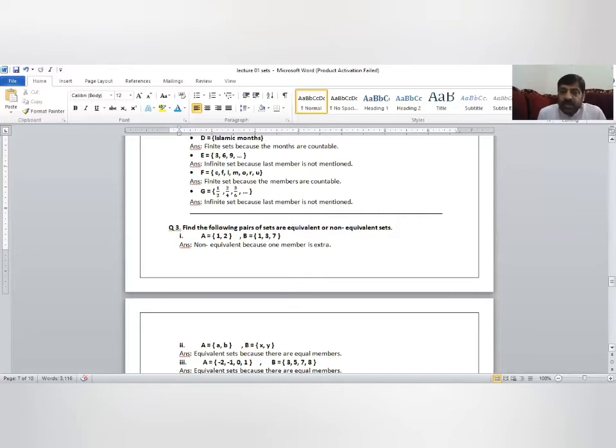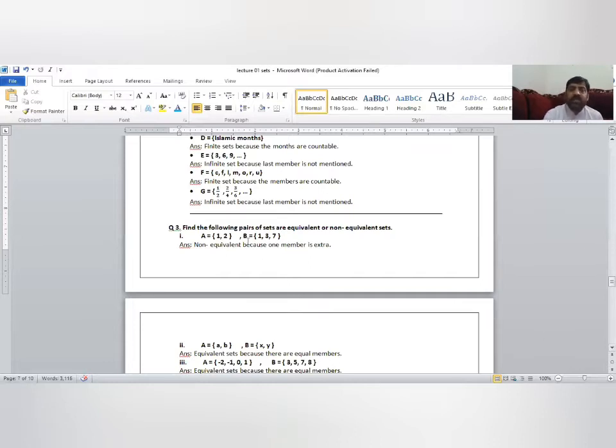We have finished question number 2 from exercise 1.3. Now I have question number 3, in which we compare equivalent sets and non-equivalent sets. Dear students, equivalent set means the quantity of the elements will be equal, but they need not be identical. They should not be the same. If they are the same, and the strength and quantity are the same, it means they are equal sets. So, one point to be noted: if two sets have the same strength but are not identical, they are equivalent, otherwise non-equivalent.